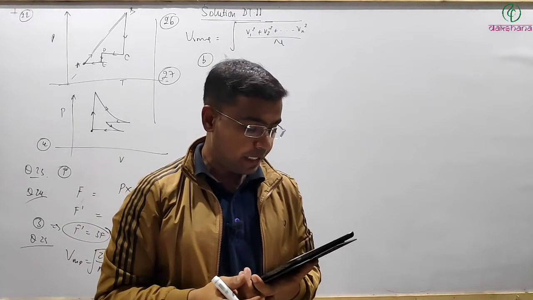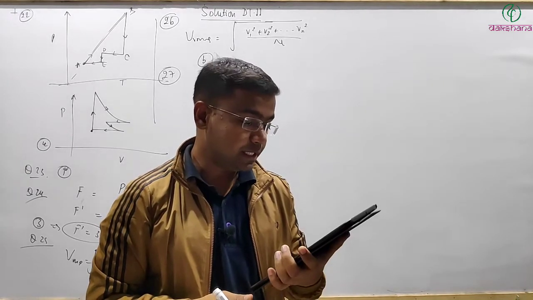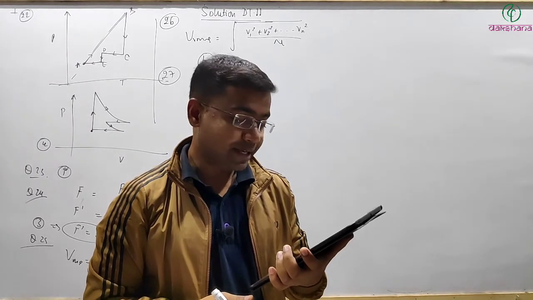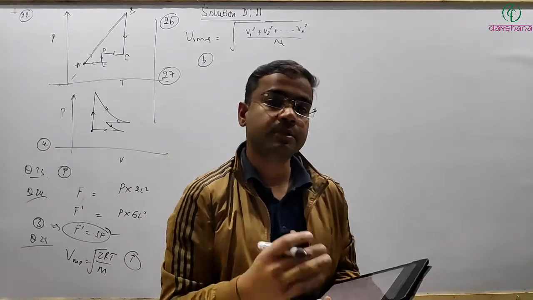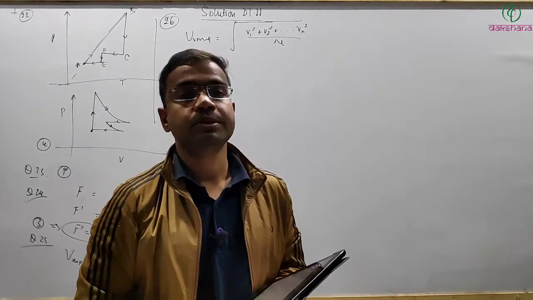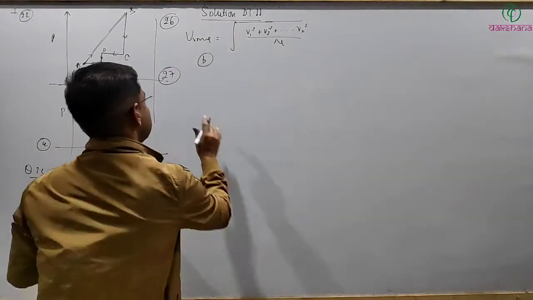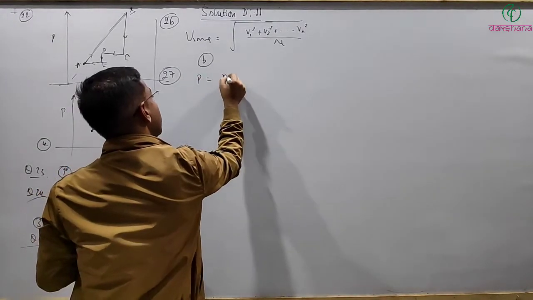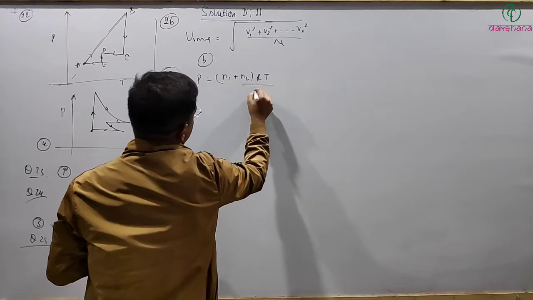12 gram helium and 4 gram hydrogen is filled in container of volume 20 liter, maintained at temperature 300 Kelvin. The pressure of the mixture is, so this is by Dalton's law of partial pressure. So we will calculate partial pressure due to each individual gas, and then adding that will be the pressure of the gas. तो वो आपका आ जाता है basically P will be equal to N1 RT1, so N1 plus N2 into RT divided by V.